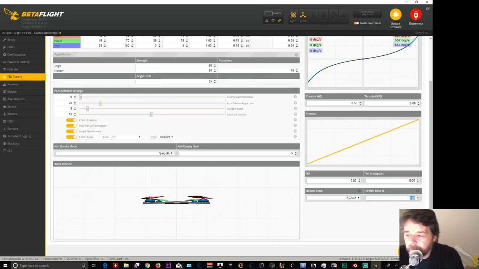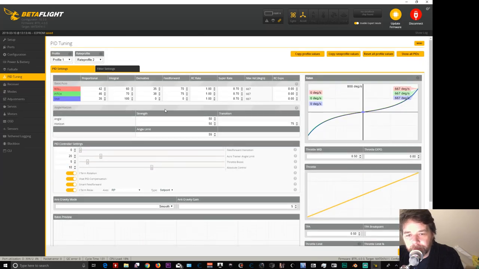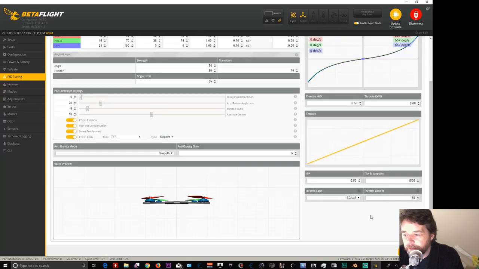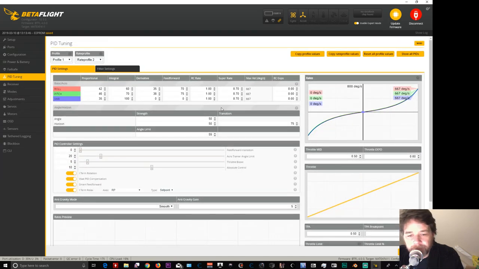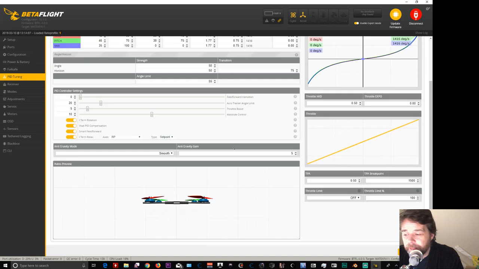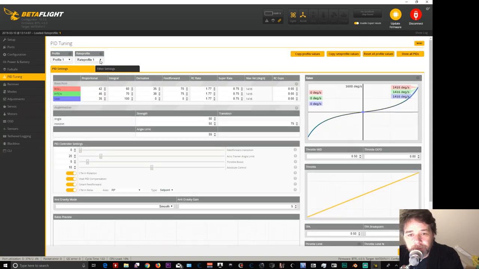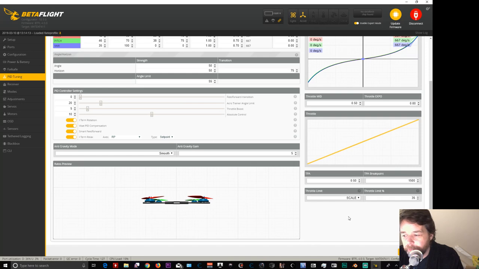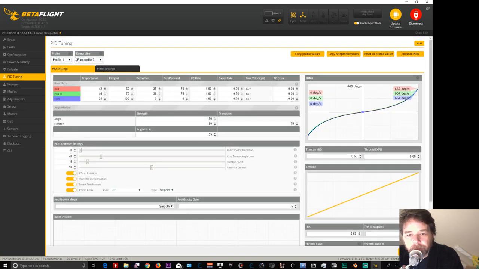and put this on scale at 35%. I've been racing indoors lately, so this is a cool one that's easy to set. So I have a second rate profile that is for indoors, and I can only use 35% power with the full throttle. So that is a lot of fun if you have a warehouse and you want to fly inside, or if you're under a carport, which since it's been raining, I've been trying to find alternate places to fly. That is cool. So now I have rate profile 1, rate profile 2. Will give me a scale, and that's great.